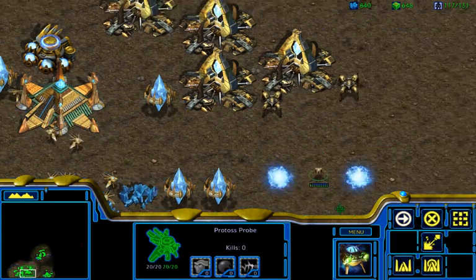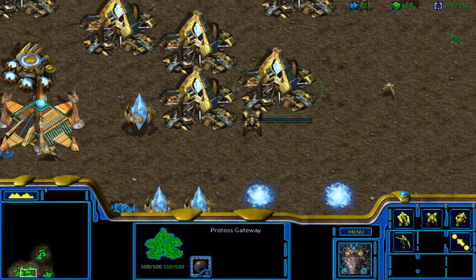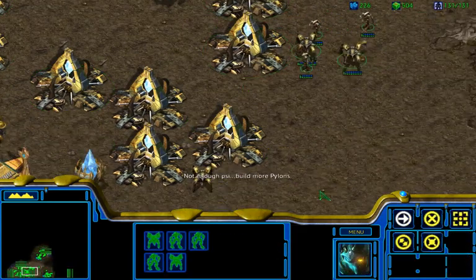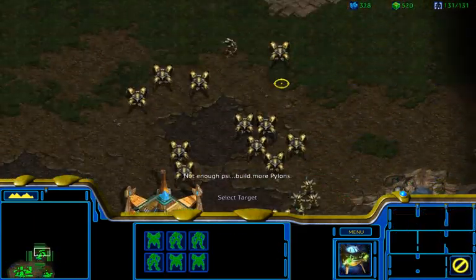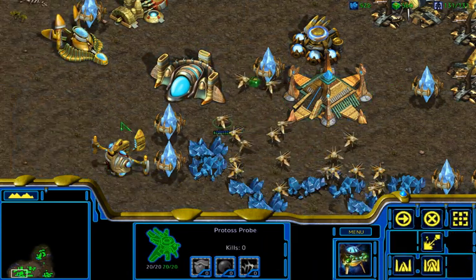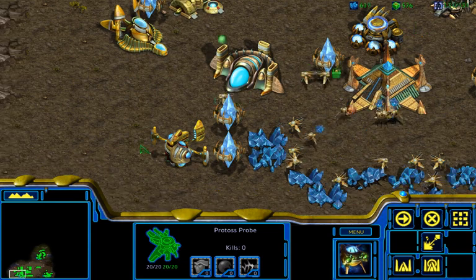Let's go take a 4th base. And let's build a bunch of units. Oh my god, I broke my rule, guys. We got supply blocked. It's okay. Let's just build a bunch more pylons. I have the money, so why not?